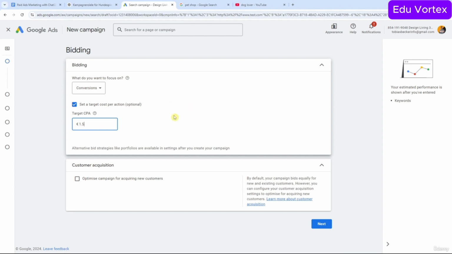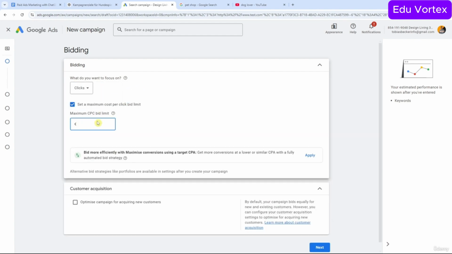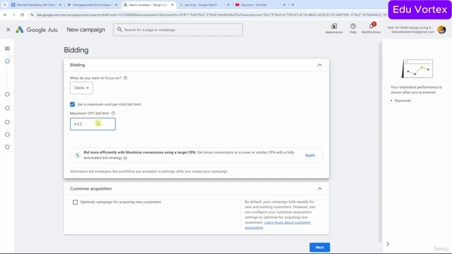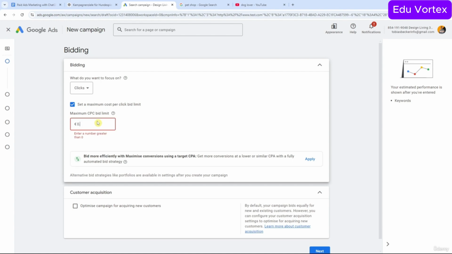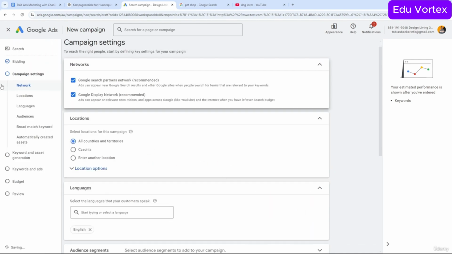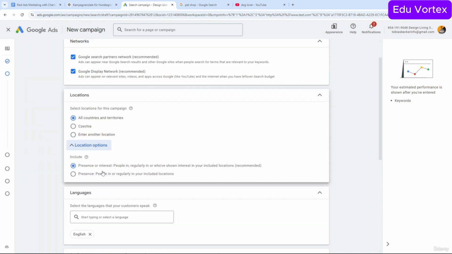The conversion could be, if I track it, maybe a sale on the website. For clicks, I can also set a maximum cost of maybe 50 cents per click. We click on next, and we see here the campaign settings, the keywords, and the ad itself. Okay, so let's talk about this now. It's actually pretty easy. You have some different countries.